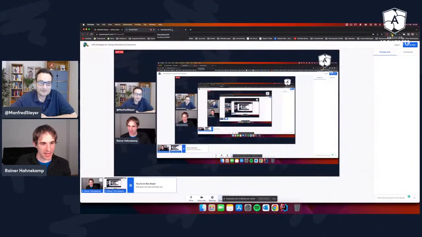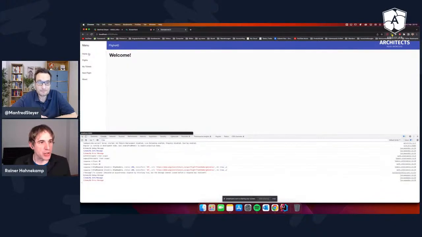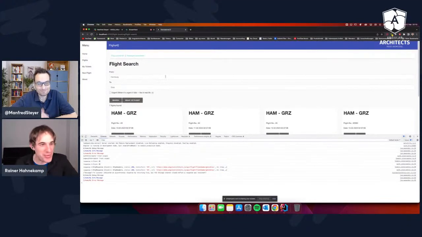Maybe I just start with showing the application so that we all have a picture of what it is doing. It's a normal Angular application, and it's the typical Manfred application with a flight search. You have two form controls. You can type in a from and a to as values, and then you just click on search.